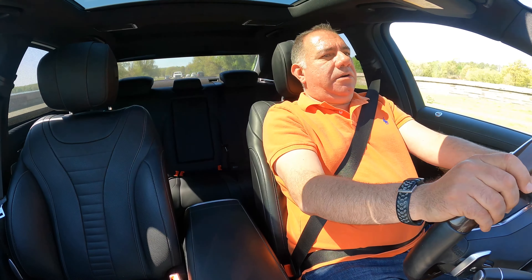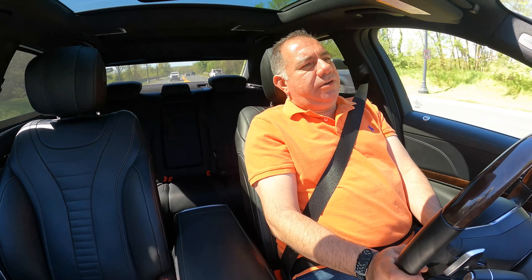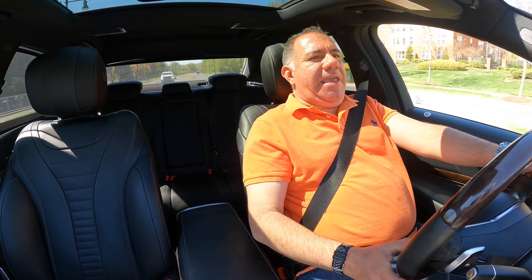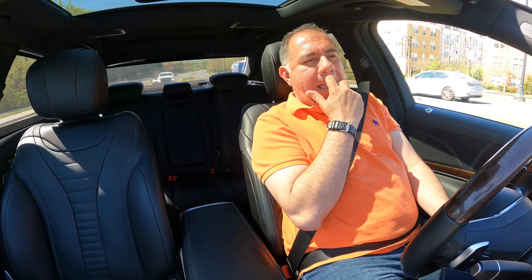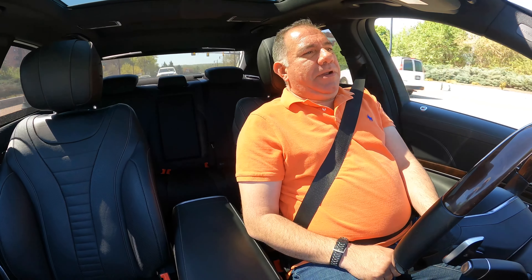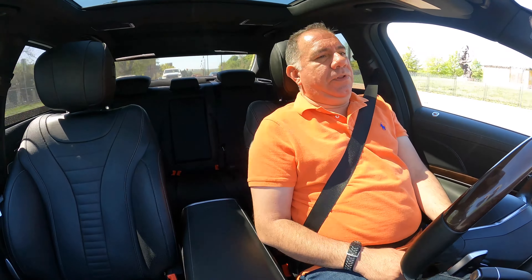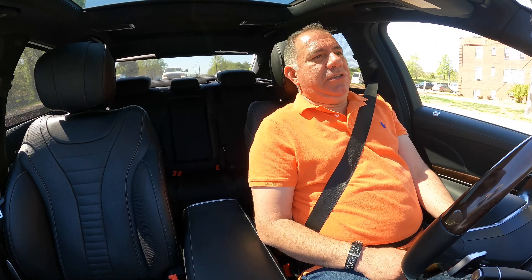Let's do a little test that we usually do. We're not going to do the curvy or twisty road because this car is just not meant for it at all. We've driven other S-Classes that handled much better — this car will not handle well. There'll be a lot of body roll especially with that battery pack in the back. The trunk compartment has about 16 cubic feet without the battery pack, but with it, it takes up a lot of space so you can't carry much large luggage.